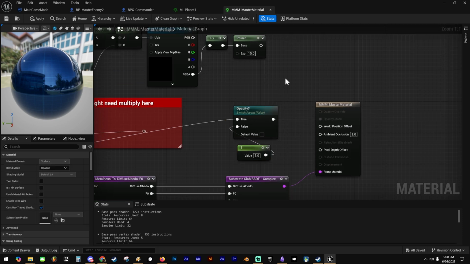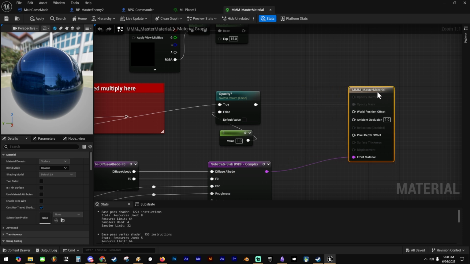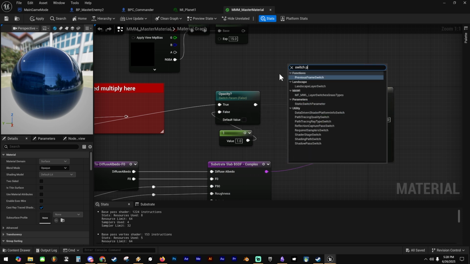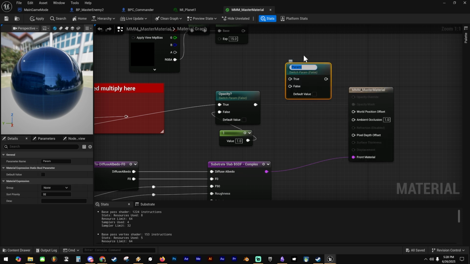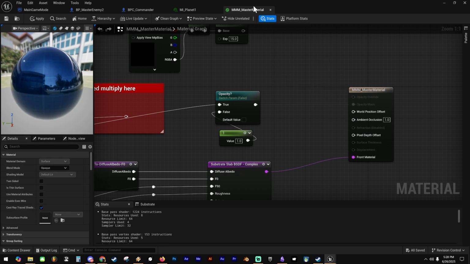If you don't know what a switch parameter is, it's essentially the same thing as a branch, but it allows you to turn things on and off. So if we do this, we can just say static switch parameter. It's under the parameter section. And all this does is it basically lets us say we want to bring something in if it's true, we want to switch to a different mode if it's false. You know, like a railroad track where you just switch the tracks. That's all this is. And this will be changeable depending on what we call this. This will be changeable inside a variant version, a material instance of this master material.